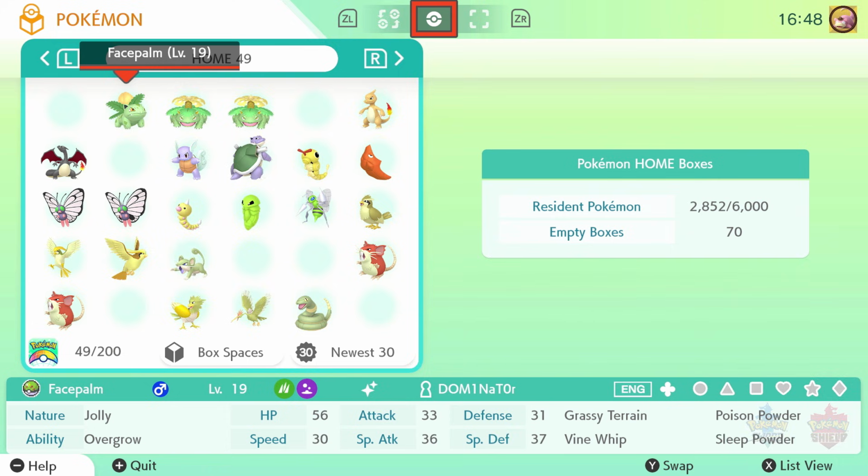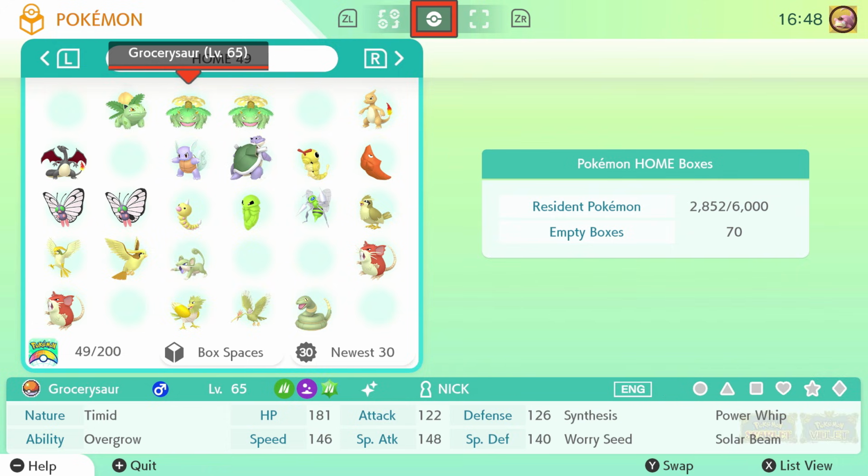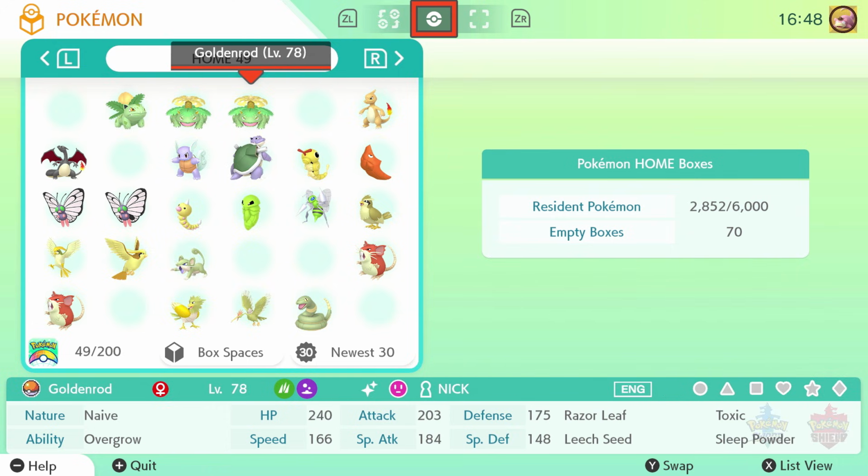Facepalm was from Ultra Moon. Grocery Store was from Fire Red. Goldenrod, which is female, was from Leaf Green. This was my first ever shiny starter I've ever hunted. I was pretty new into shiny hunting. My first one was a female Bulbasaur. Completely random luck. It was 3,000 resets, and it just happened to be female, which is awesome because Venusaur has a gender difference. So that was a really special one.